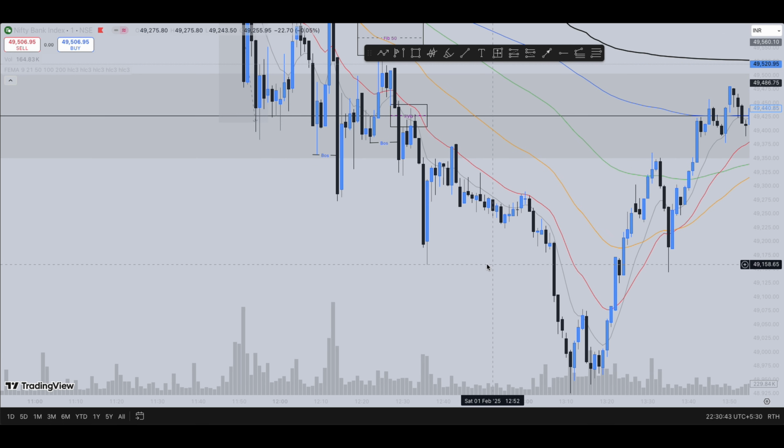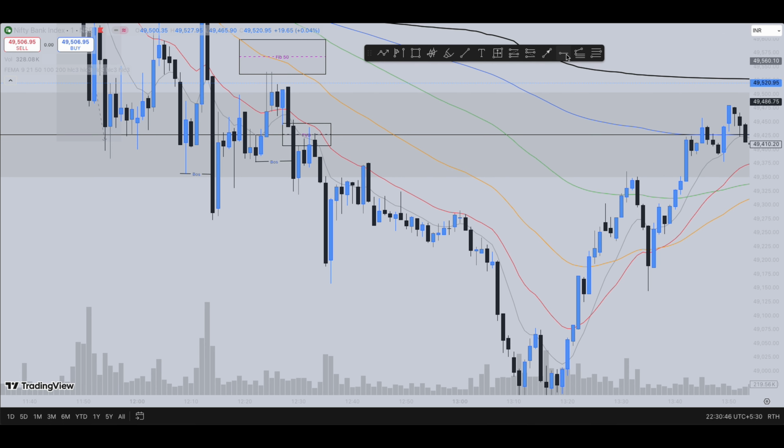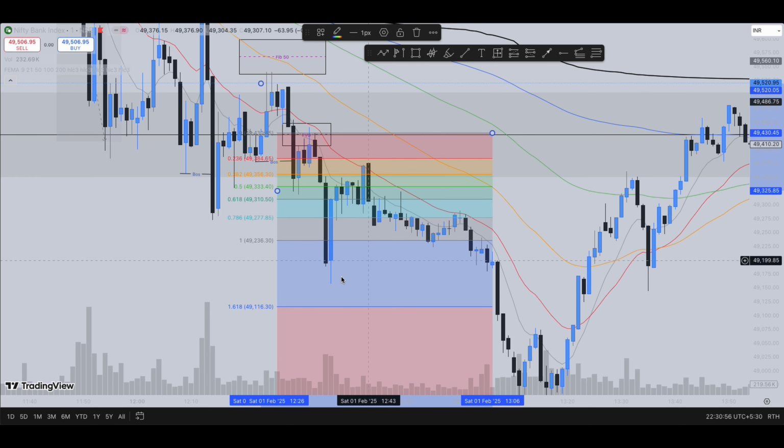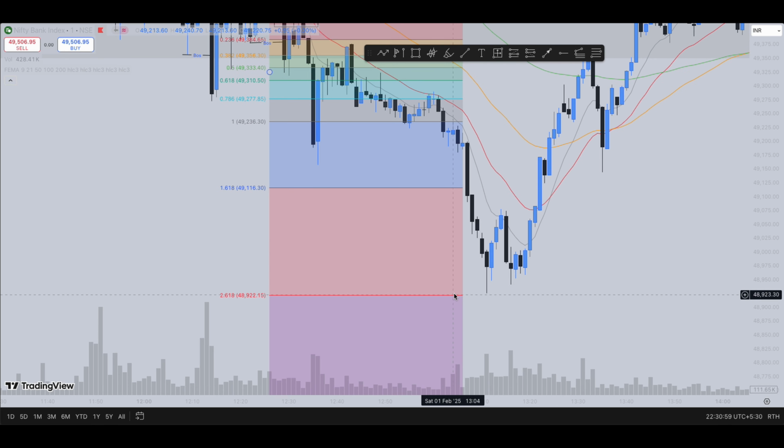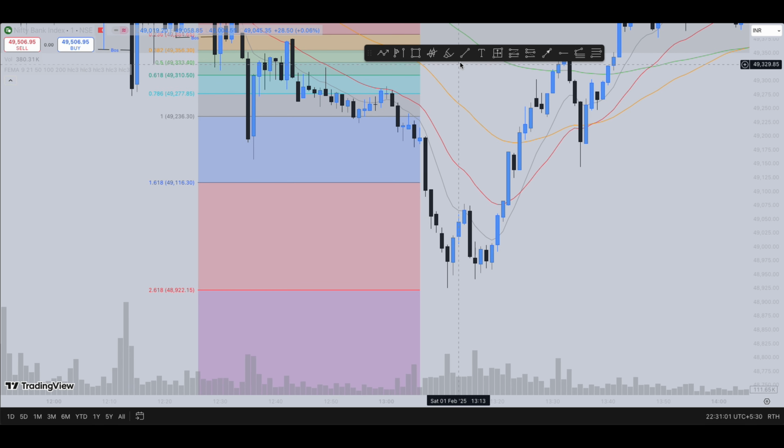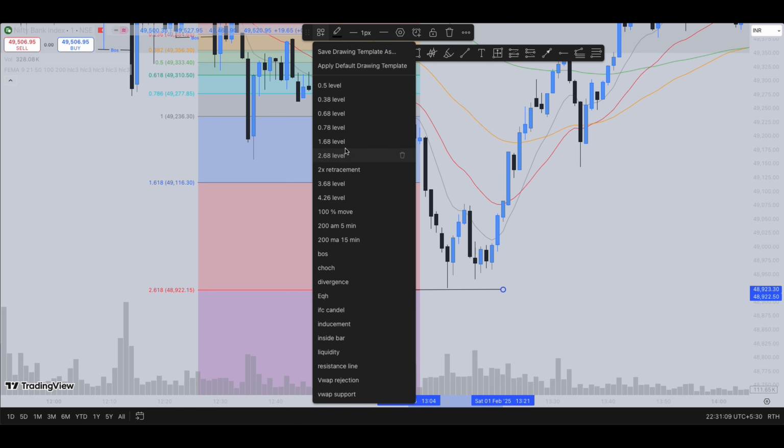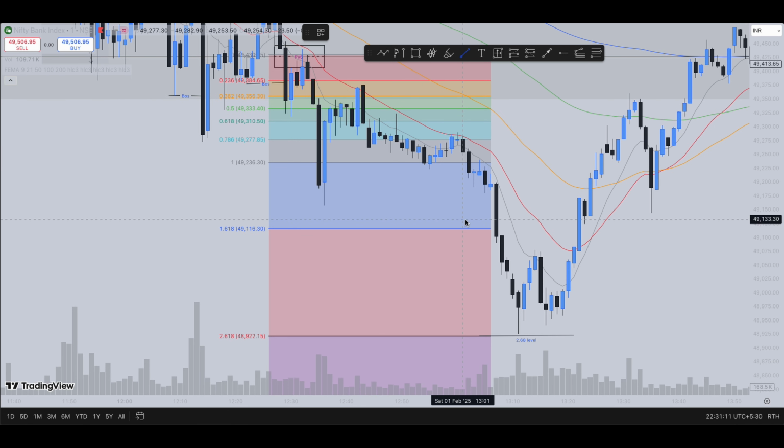So it was very easy, guys, for you to trade a short position here, trailing your stop loss. The common point between this, and the common point between this, you could have targeted the 100% level, or the market came all the way to the 2.68 level. You can see clearly the market here came all the way to 2.68. You could have exited here also. This is the 2.68 level. This is the 1.68 level.